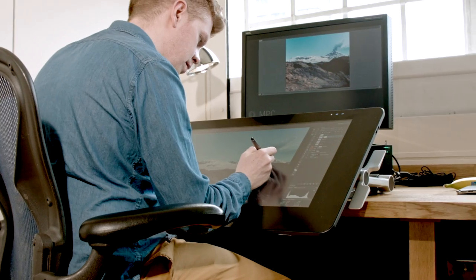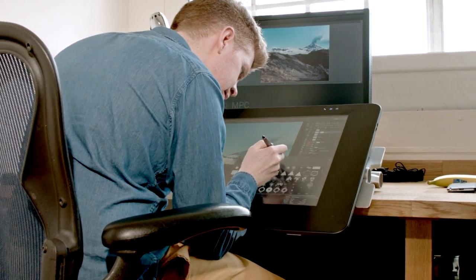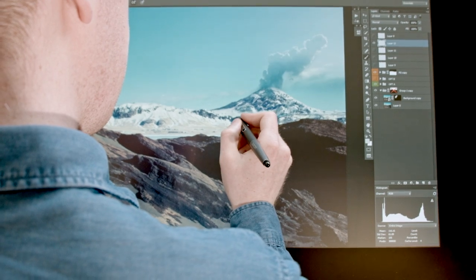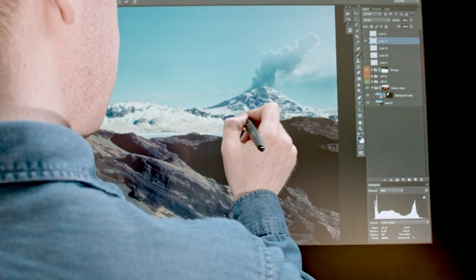So I spend most of my time in Photoshop, but more and more recently I've been doing a lot of stuff in Nuke, which is a compositing program, and Maya as well for building environments to help me paint over. And programs like ZBrush as well for sculpting. It's brilliant. I think it's very, very good. And in Maya as well, Maya is the new 2015 version. The UI is developed for high-res screens, so it works as well.